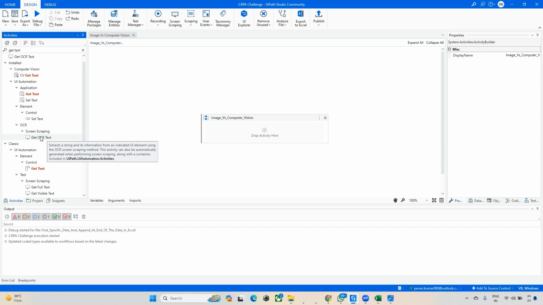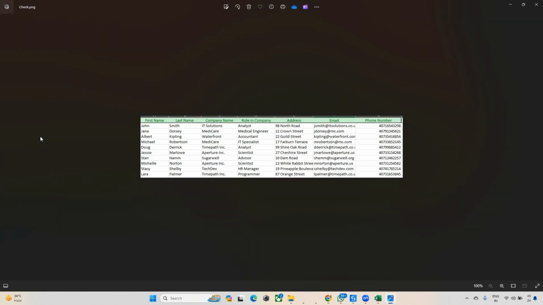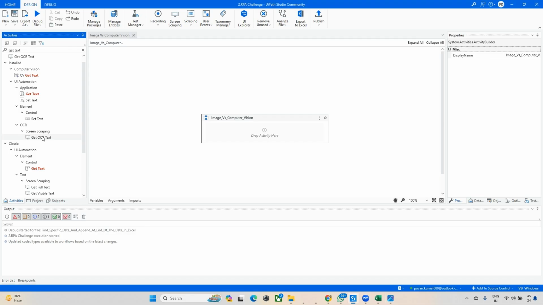When you check here, we can have multiple OCRs, like Omni OCR and UiPath OCR are available. So we have multiple different types of OCRs, and you can use any OCR method. It's fine. The main concept is that whatever text is visible in the image, it won't extract exactly. Sometimes it will extract only a couple of things and might make mistakes in some portion of the text. So we'll check this one.